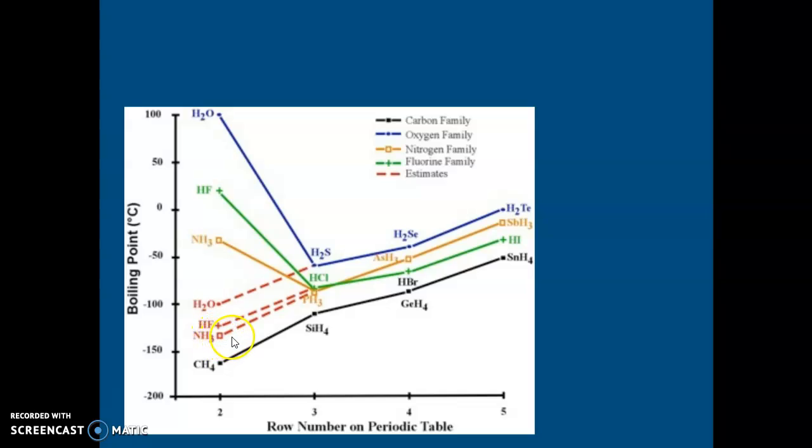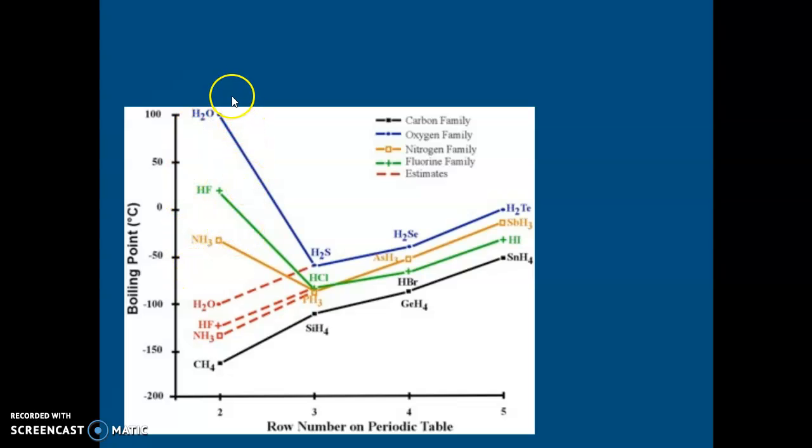Here's the expected plot for group 5. That yellow line. Dot, dot, dot, then the yellow line. You can see the expected plot for group 6 is that sort of purpley colour, and the expected plot for group 7 is that greenish one. But look at these boiling points. They don't fit the expected pattern at all.